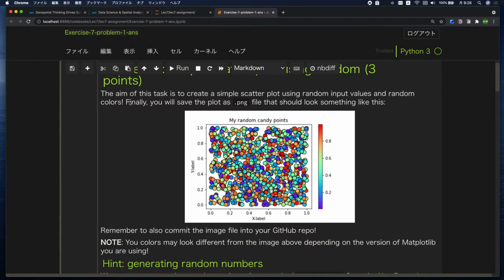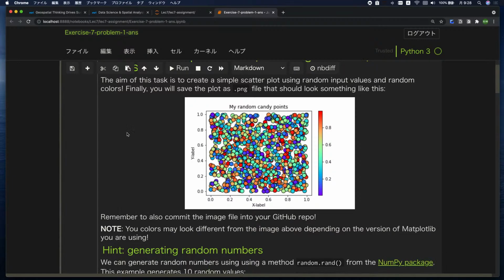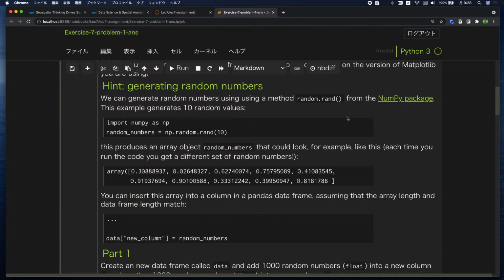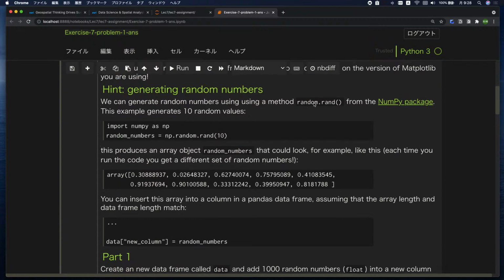The aim of this task is to create a simple scatter plot using random input values and random colors. As pseudo-random numbers, we use random.rand provided by the package called numpy.